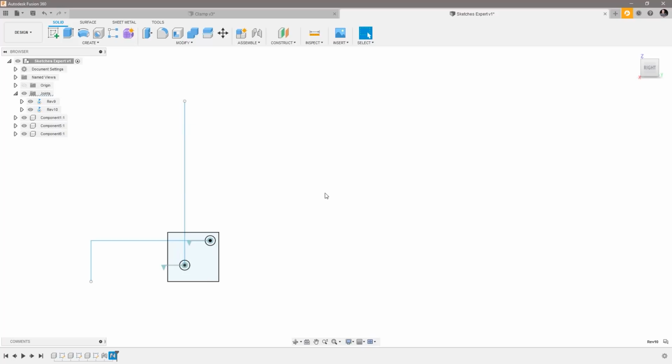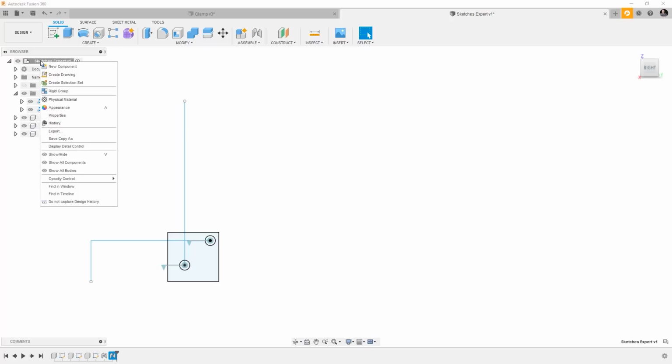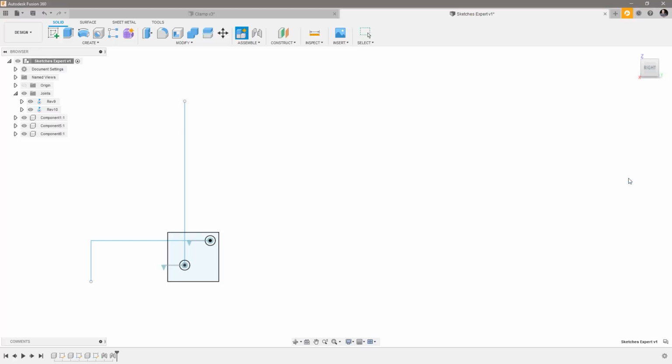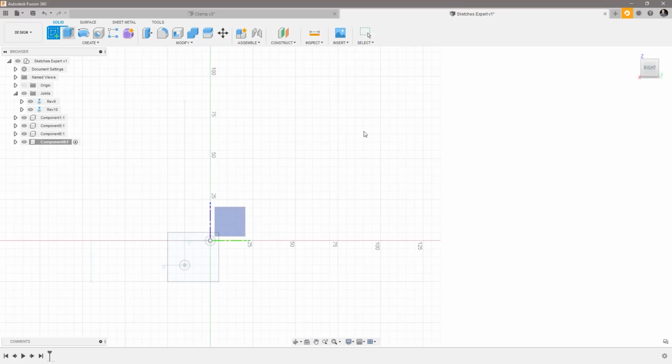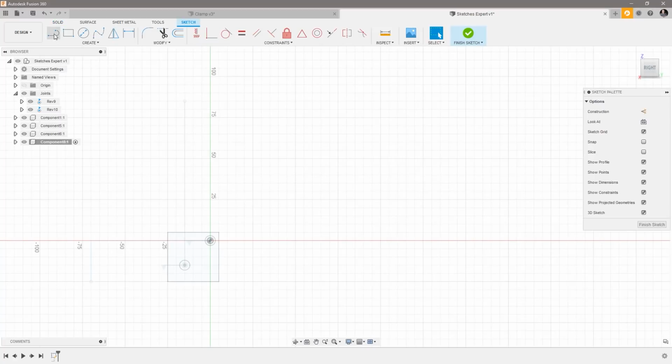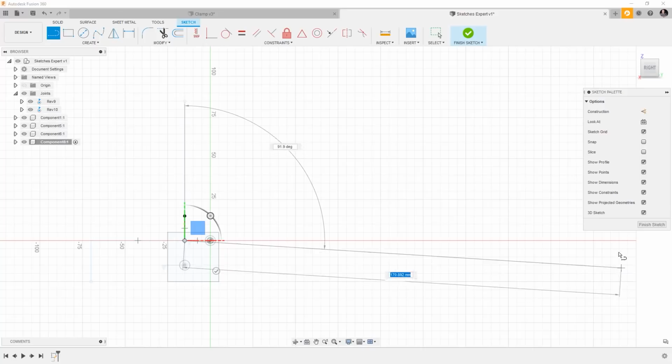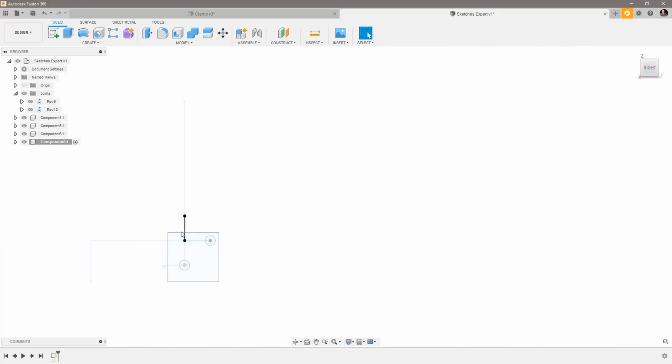All right, now here comes the interesting thing. I'm going to go ahead here and create yet another component, which is going to be the linkage between the two. And I'm going to create a sketch. And I'm going to create a line, and I'm going to snap it into where my breakage was on the first component and down to the breakage on this other line right there, and finish that up. So now I have that line sitting right there. That's going to be the linkage between the two.